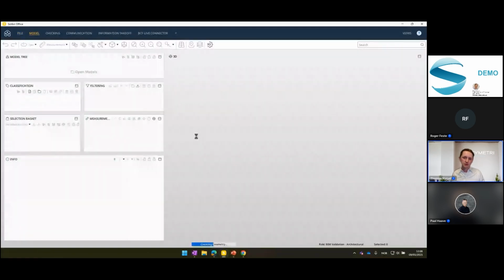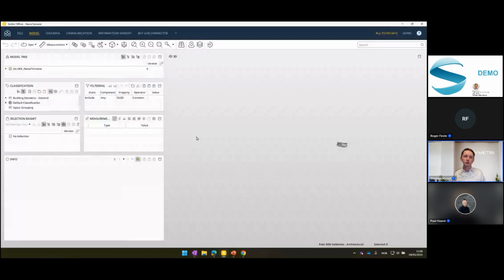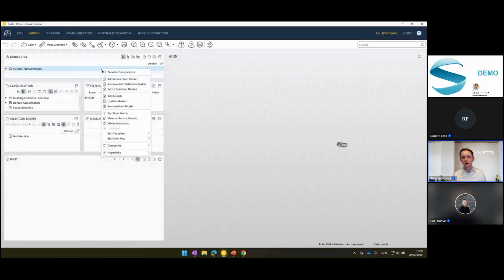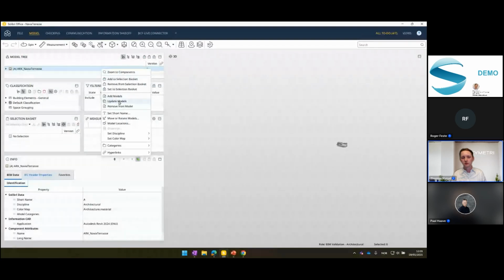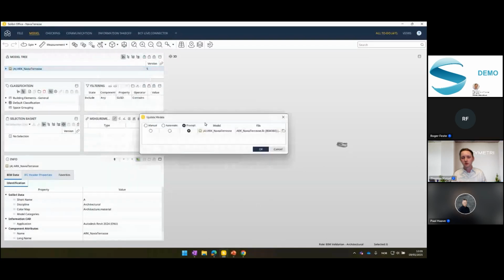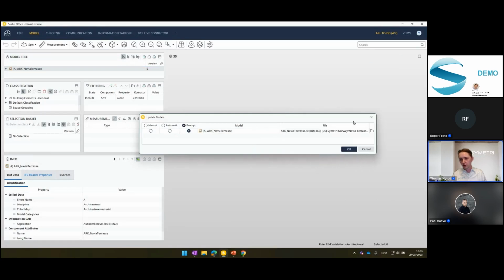So a couple more things that we have to talk about when we have this integration from ACC. That is that you have the possibility to look at the version up here in the model tree. And also, if I go to update models, we have the possibility to look at where the file is deriving from.